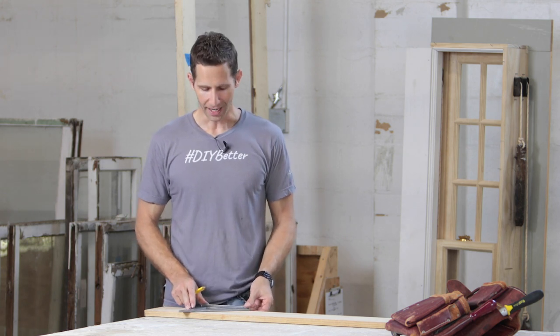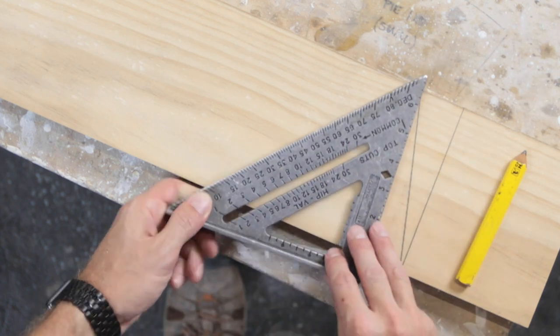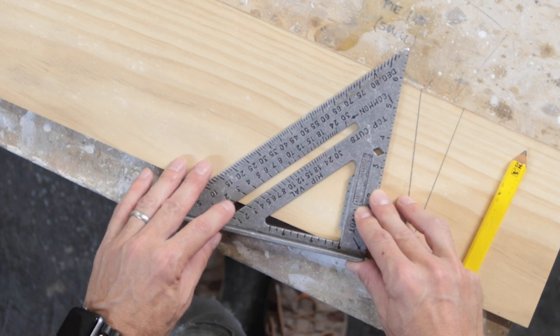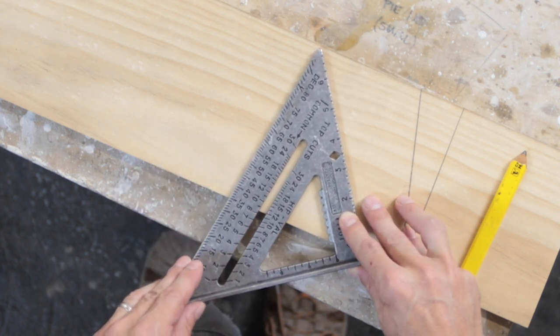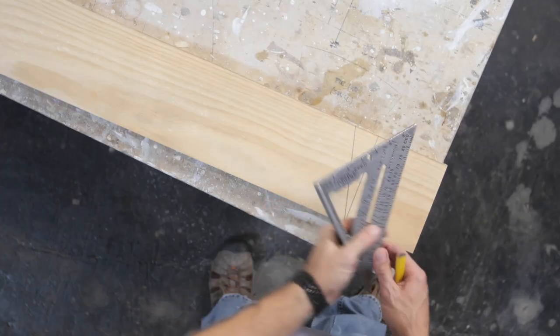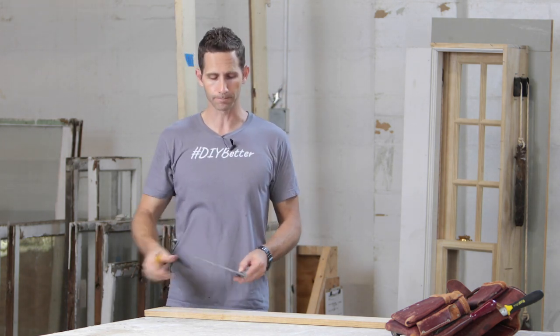Another use is gauging rafter sizes and rafter angles. You've got markings labeled 'common' with values like 30, 24, 18, all the way down to 1 — those show you a roof slope. A reading of 1 means a 1-in-12 roof slope, 2 means 2-in-12, and so on. You can put this up on the edge of a roof or use it when doing rafter framing to cut your rafter tails at the right angle. For example, on a 4-in-12 slope, you mark it here so the rafter end is a vertical line — straight — so you can properly attach gutters, drip edges, and so on.